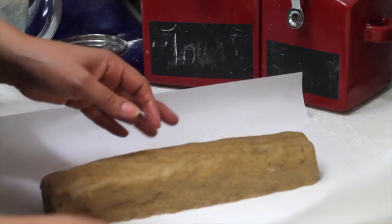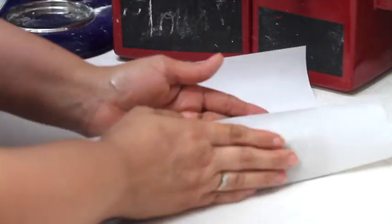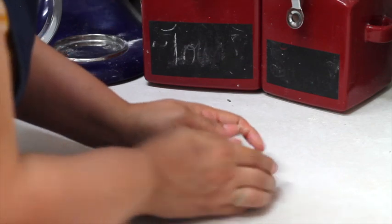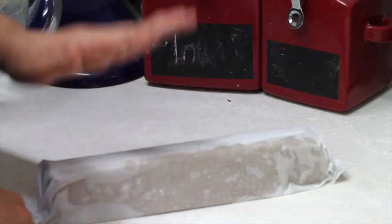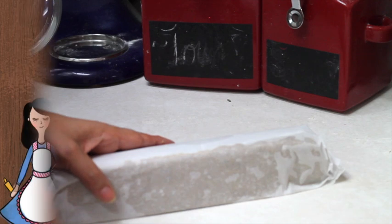So now we're gonna cover it with the parchment paper. Now it's ready to put in the freezer, and I'm gonna leave it there maybe like 3 hours or more so it is very, very firm so I can cut out my cookies.